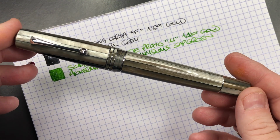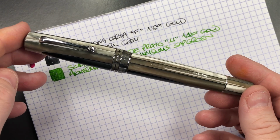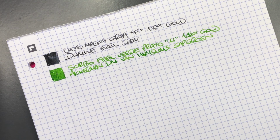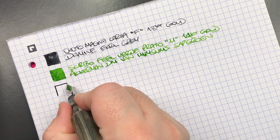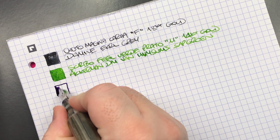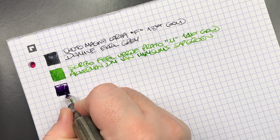The next pen inked up is the Leonardo Officina Italiana Momento Zero Grande in the sand. So we'll do an ink swatch. And this is, again, a really beautiful writing nib.